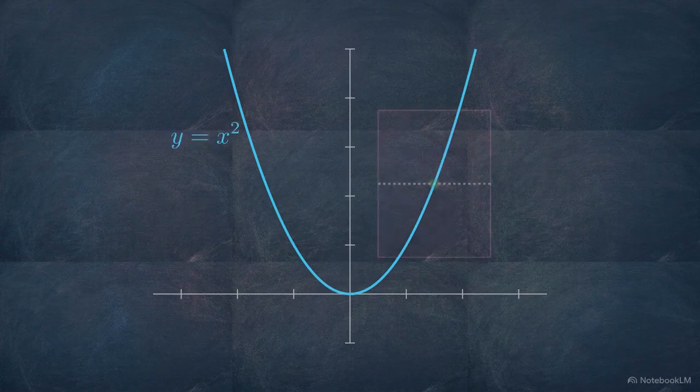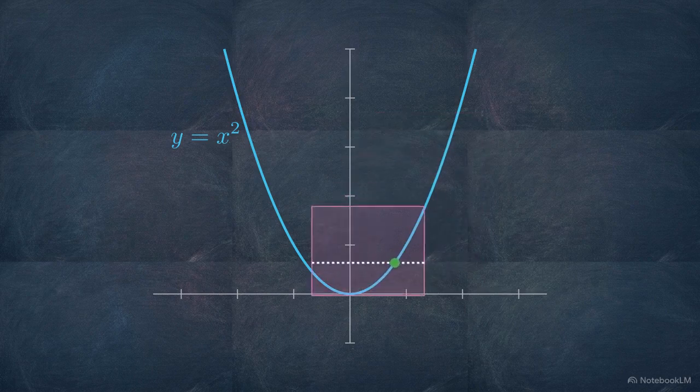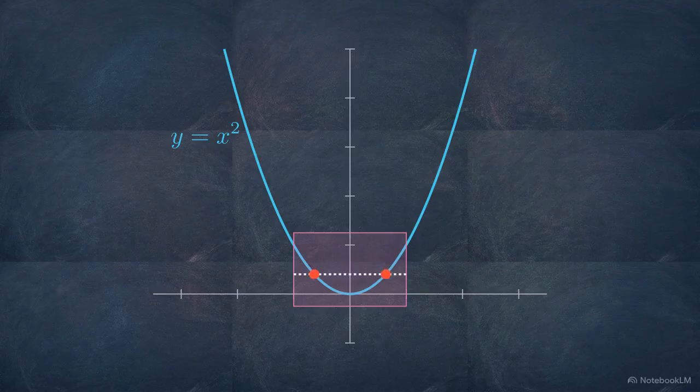We can see the baseline for this in one dimension. Take this parabola, y equals x squared. Zooming in where the slope is non-zero, the curve passes the horizontal line test. Every y value traces to exactly one x value, making it reversible. But when the derivative equals 0, the curve flattens. A single horizontal line hits multiple points, making it impossible to reverse.